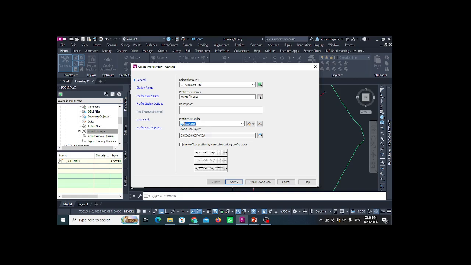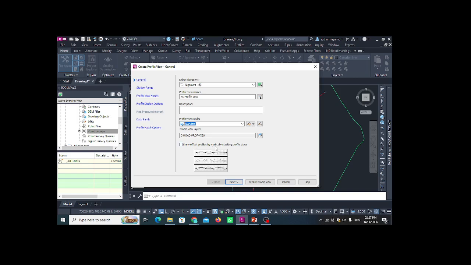Okay, the layer. All the work happens only with the layer, because layer is a very important thing. If you don't create anything with the help of layer, then you will get stuck when you go inside the project. So layer is a very important thing here in the Autodesk software.